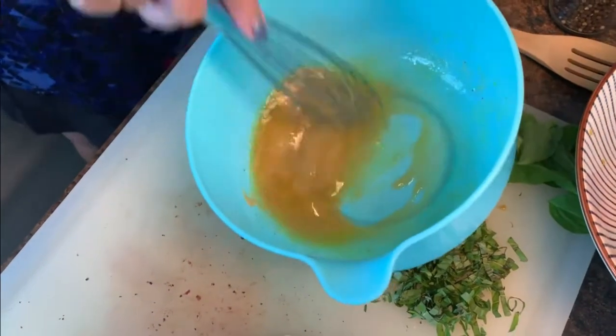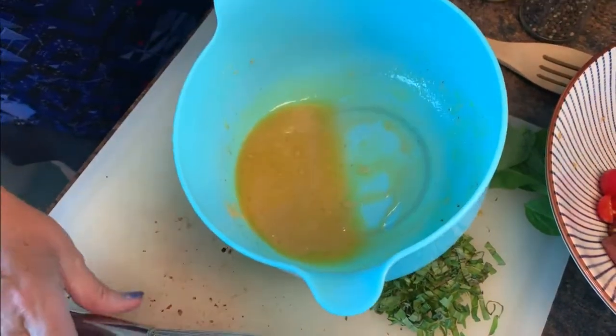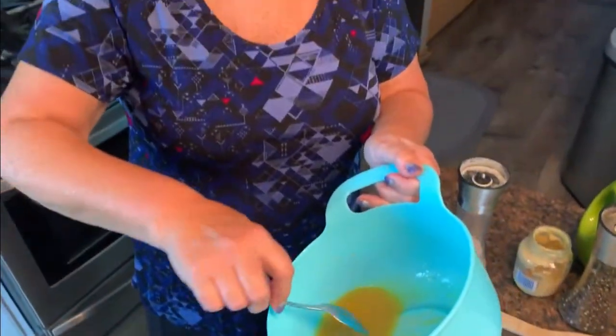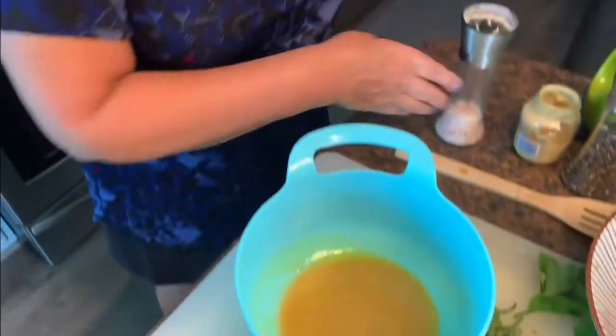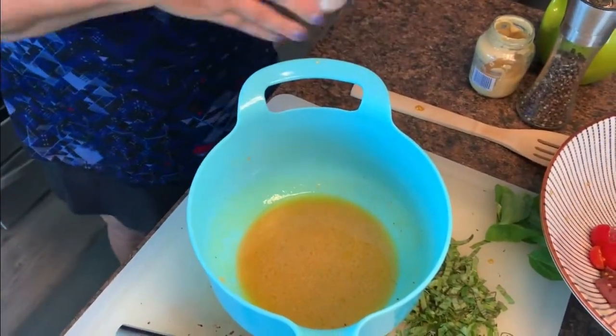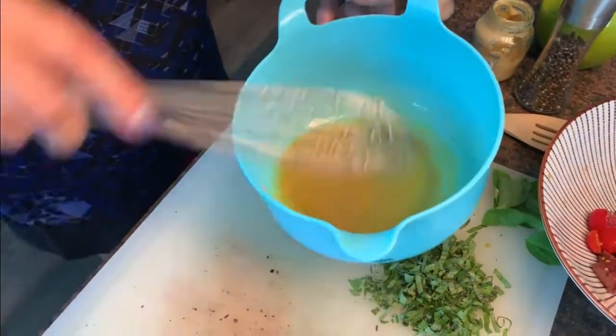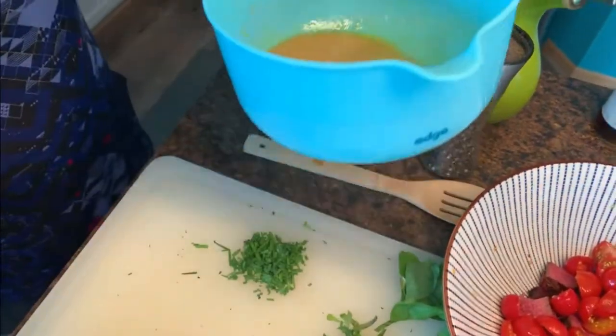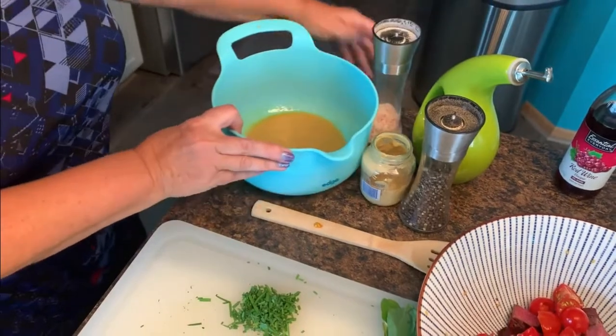And what I'm going to do now is I'm just going to taste it. Just going to taste it with the back of the spoon here. See how it tastes. Oh my gosh, that's incredible. I think all it needs is a little more salt. And let's see, I'm going to mix it up one more time. Okay, I'm going to set this aside for a moment.